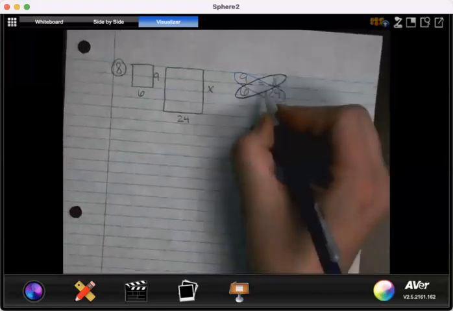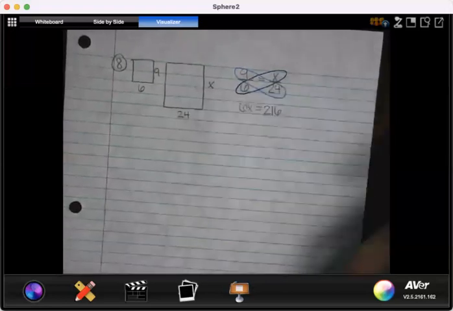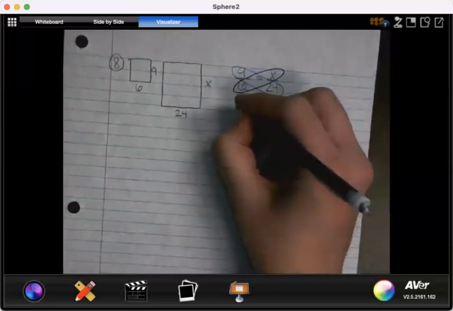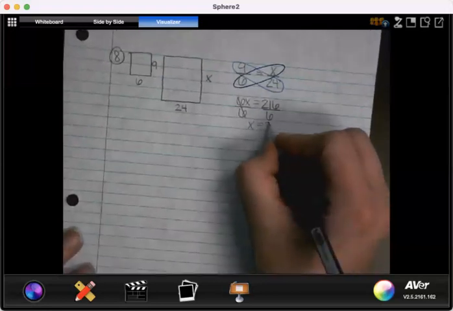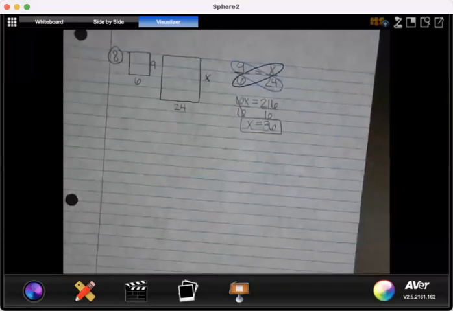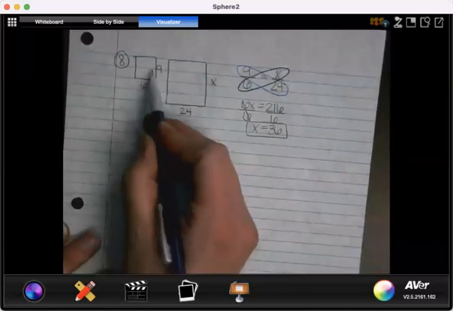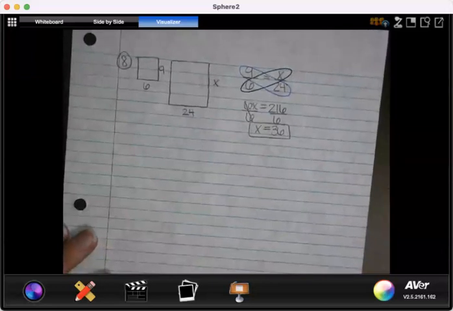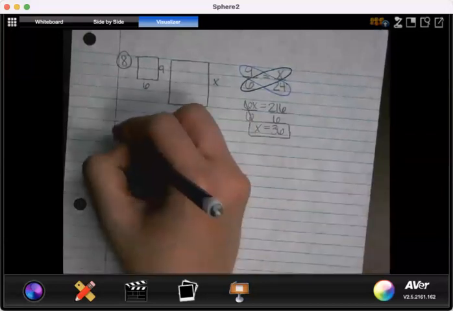So when I cross multiply, I'm going to get 6x equals 9 times 24, which is 216, divided by 6. And x equals 36. So if you did not get x equals 36, something got set up wrong in your proportion. Again, you want to make sure you have matching parts. So small box to big box, side to side, base to base. There's always going to be at least a handful of ways you can do it. But if you got 36, then you're good to go. Let's try our next one.